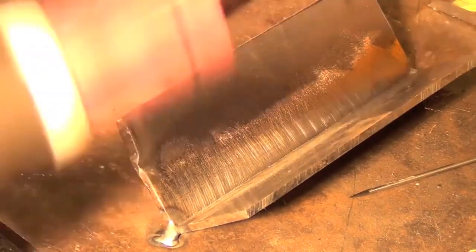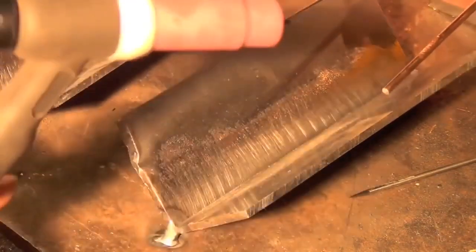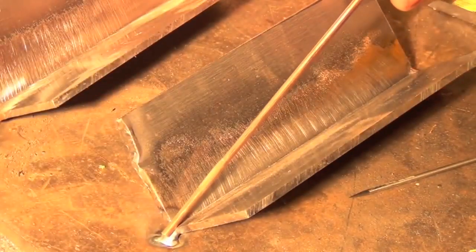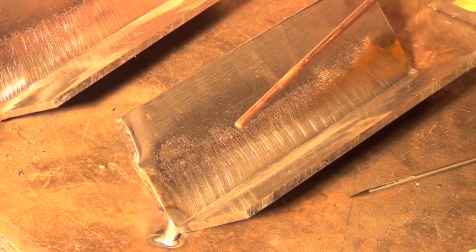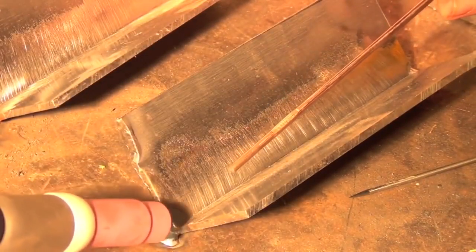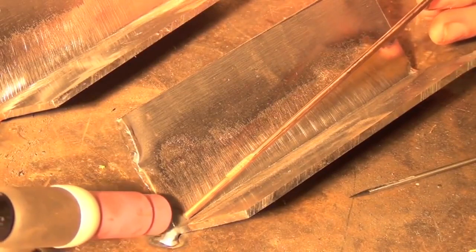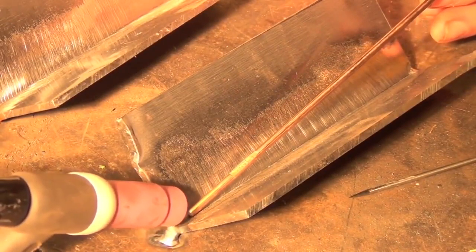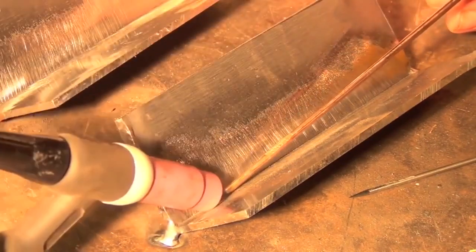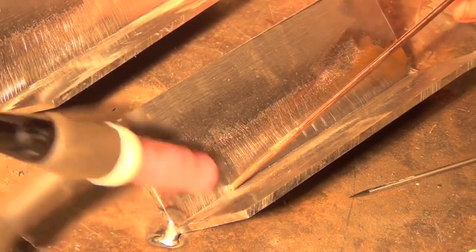In order to walk the cup or wiggle the cup, you have to have something to wiggle it against, and here on the edge, where you can see I've tack welded it to the bench down here, there's not really anywhere to do that. So what you have to do is replicate that motion with what's known as the freehand method, which would be to go kind of like this, not resting the cup on anything, not moving it side to side, until you get into the joint and you can rest it on the sides and then move it against the sides.